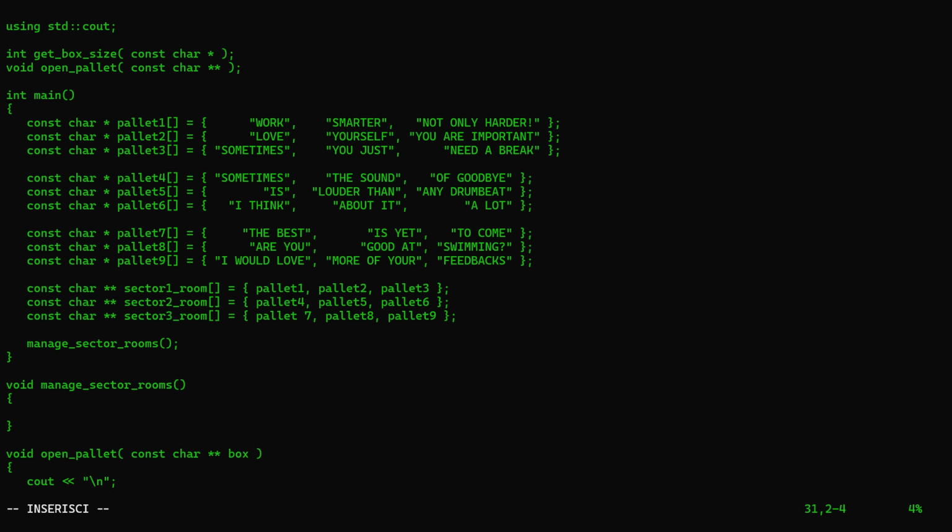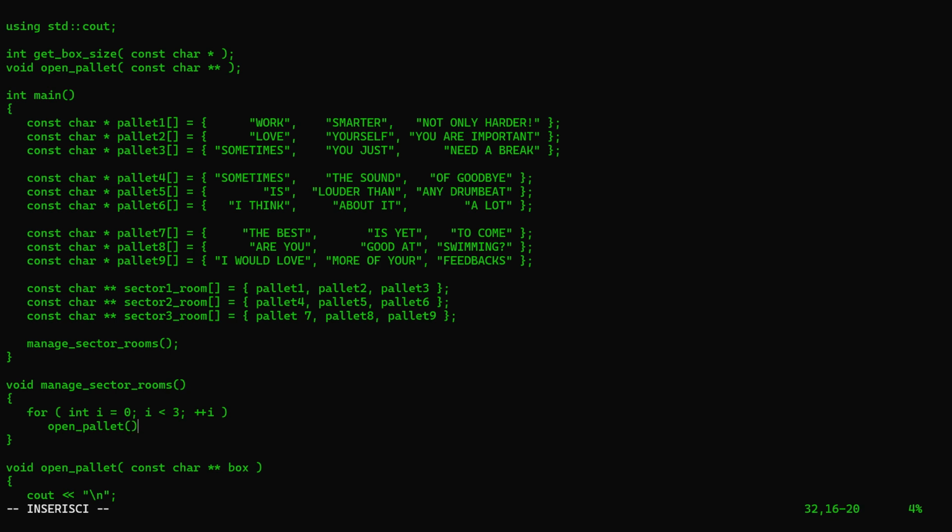What will it do? It will, with a loop, call the open palette function.